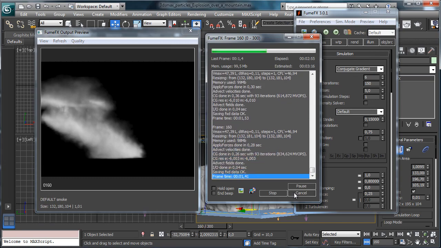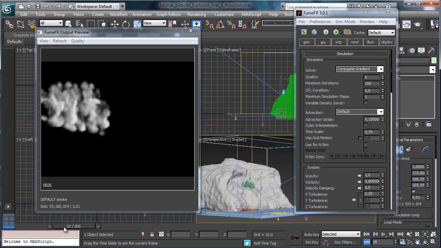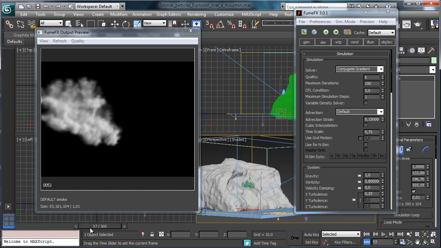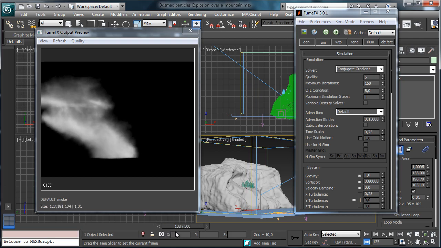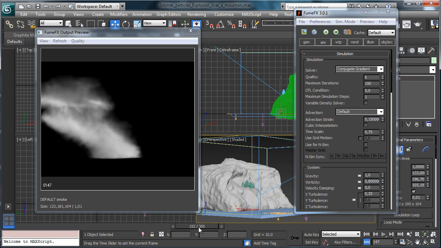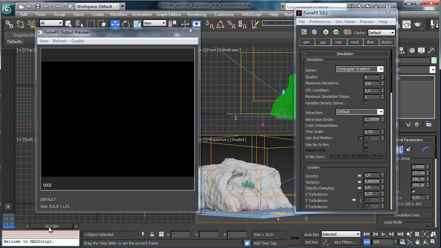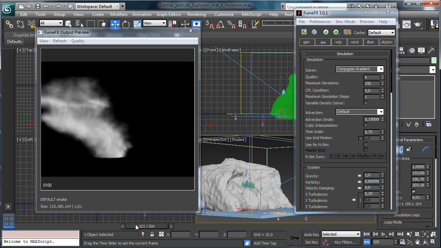Okay, we can check the actual result. We have the explosion, then the falling down. You see that it's rolling, and then it's colliding with the plane and expanding to the ground too. And you see that it's expanding more than before, because this is an older frame, and you see that we have a bigger expansion. Okay, nice.